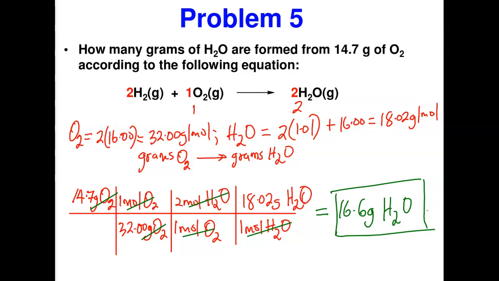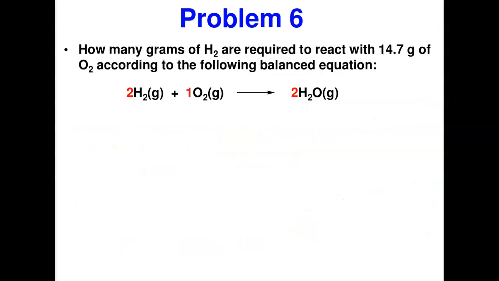So you see, the basic thing that has just happened here is that this is a little bit longer than mole to mole, because you have to first of all convert it from mass to mole, and then again you need to convert from mole using the molar mass of the second substance you're looking for. Let's do another problem.